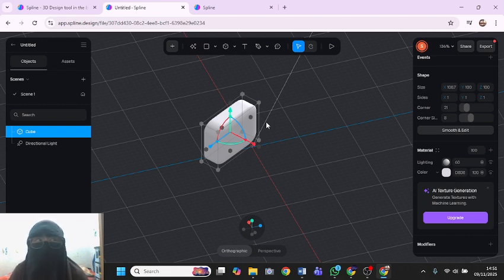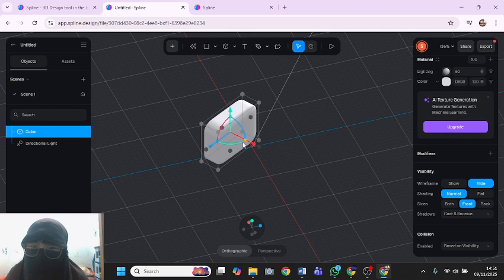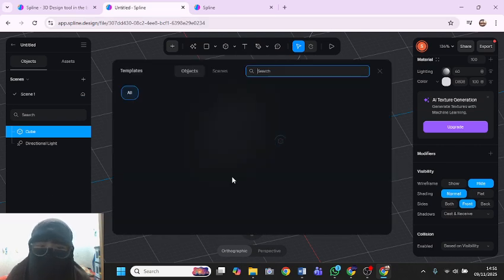I guarantee it's very clear to follow. Okay, so here you can make many things, and I'll show you. There are templates here you can find for objects. If you don't want to make it on your own, you can also choose a template.